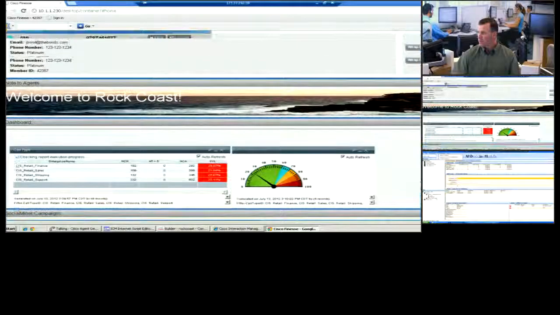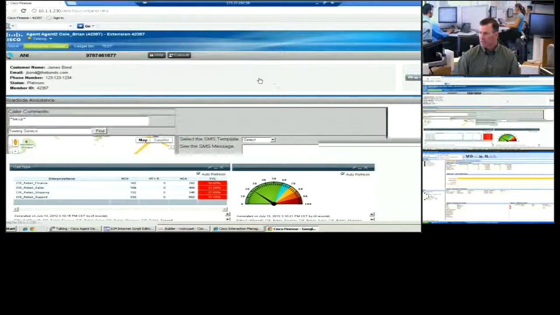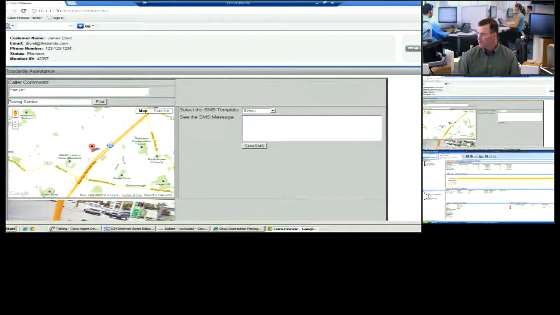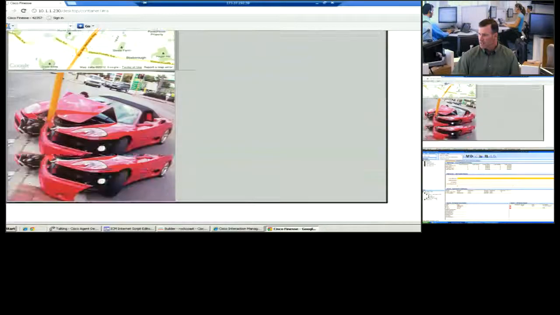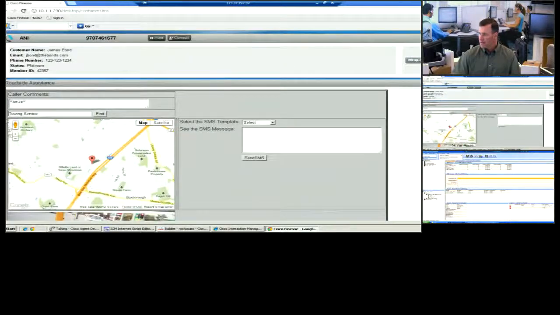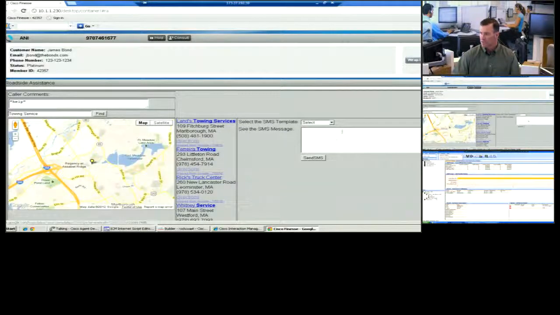And in this case here, a quick example of this is a customer who has run into a roadside problem, and they've been in a car accident, and they've actually used an application on an Android phone to go ahead and take a picture of this accident and send it in to this agent, so the agent can see on a map right where the accident is and scroll down and actually get a visual of what's going on at the accident, and then find things such as a tow truck that is near this customer and reach out to get that customer some assistance and send back SMS messages to this customer as well to communicate with them.